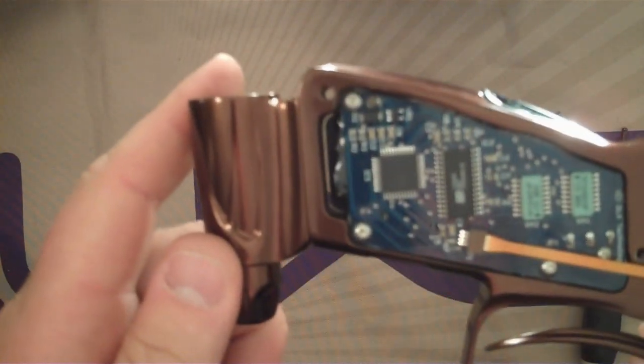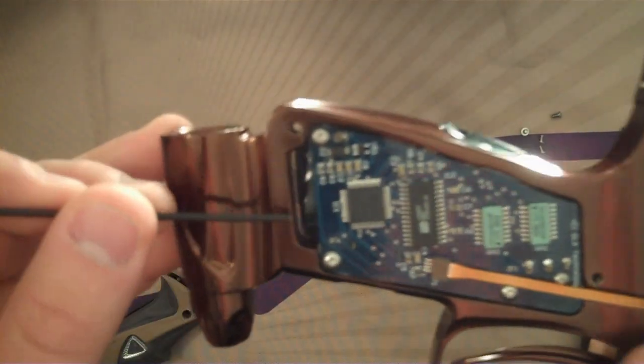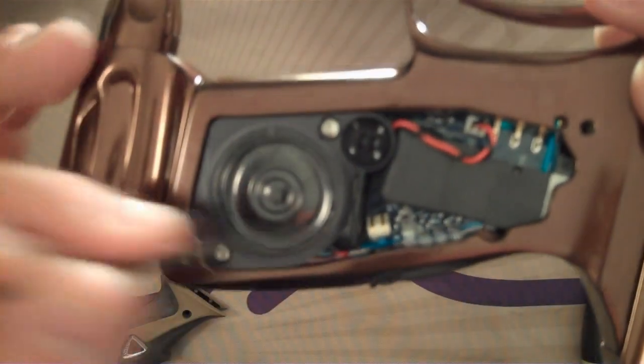So as you can see here, the screws will come through the grip here, pushing up on the battery and possibly busting off this on-off switch as the battery gets pushed up into it. So you want to open this up so you can see here if the screws are too long.